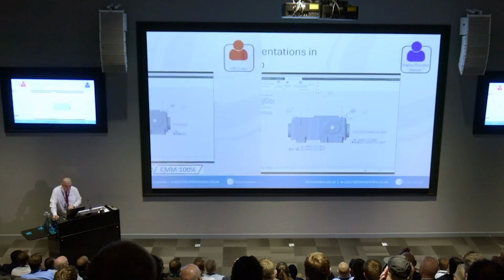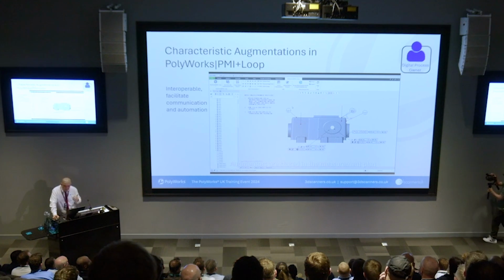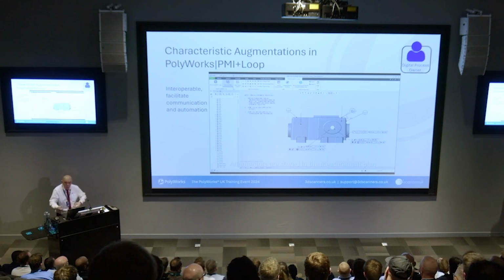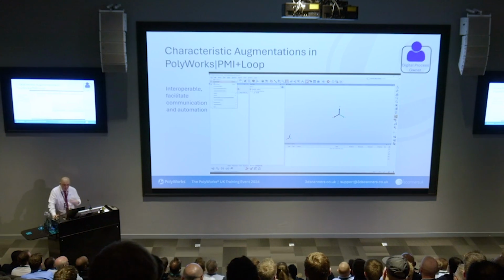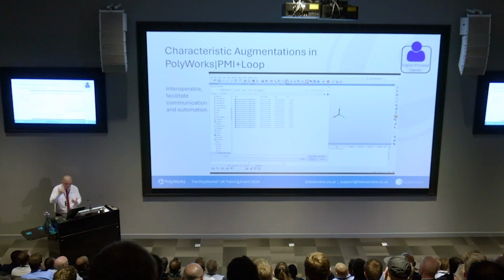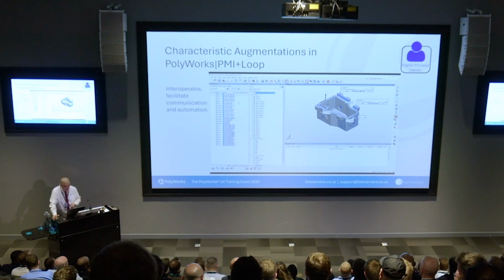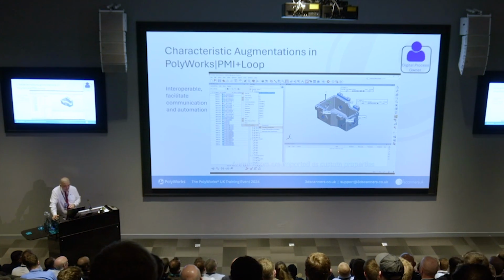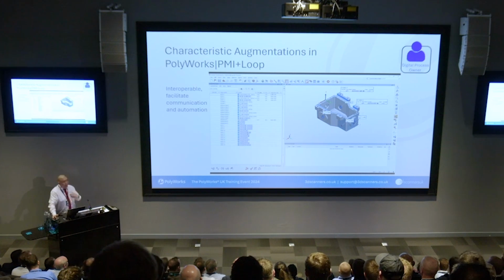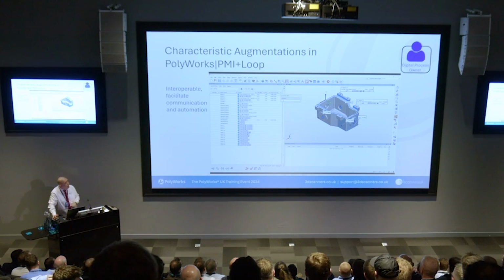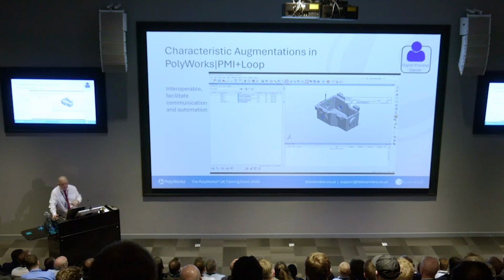And then in terms of PolyWorks, once they've saved this information with the measurement plan, they'll then import the CAD model into PolyWorks. It will load in that measurement plan along with it, and it will then create all these extra augmentations here as custom properties. So you can see as it loads in, within the geometry control, for example, and in other areas of PolyWorks, they can enable the characteristic augmentations. And you can see they can even then start to filter this information if they want to. Because some of them have a requirement to be measured with the CMM, they can quickly apply a filter to say, show me everything that needs to be measured with the CMM only.